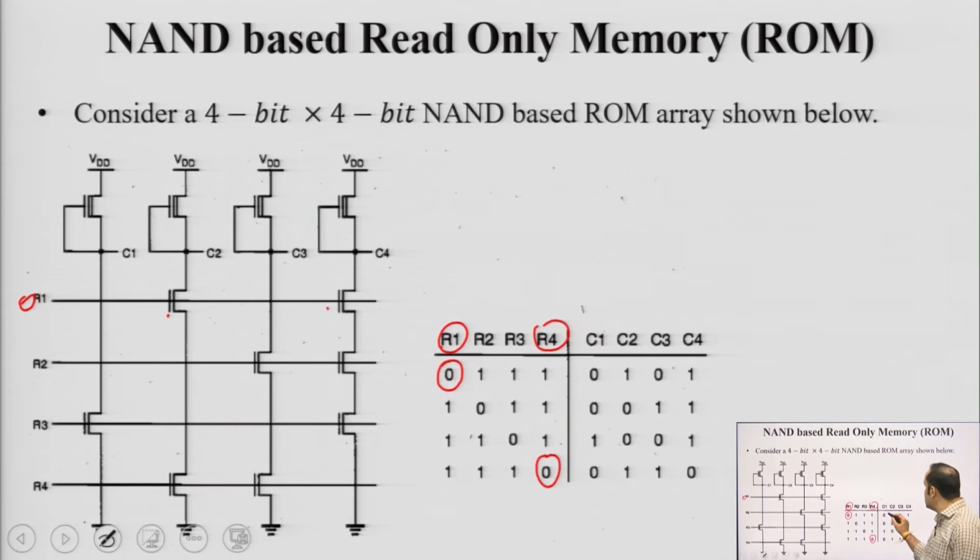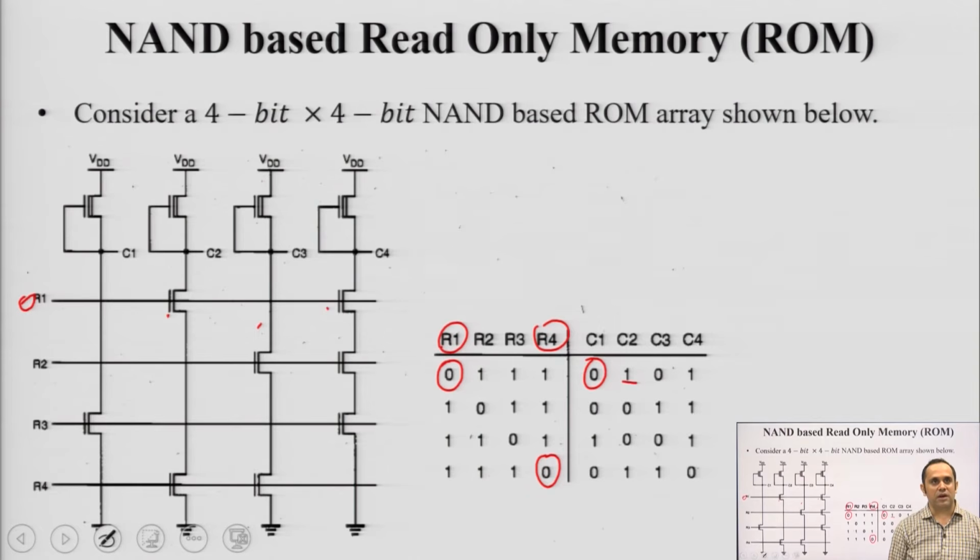Okay. So, here C1 goes to 0, but if you see a device here which is inactive, that part is going to pull up. That depletion load is going to pull itself up to logic 1. So, presence of a device is going to help you in writing a 1, absence of a device is going to help you write a 0. Okay. So, this is complementary to a NOR based version.